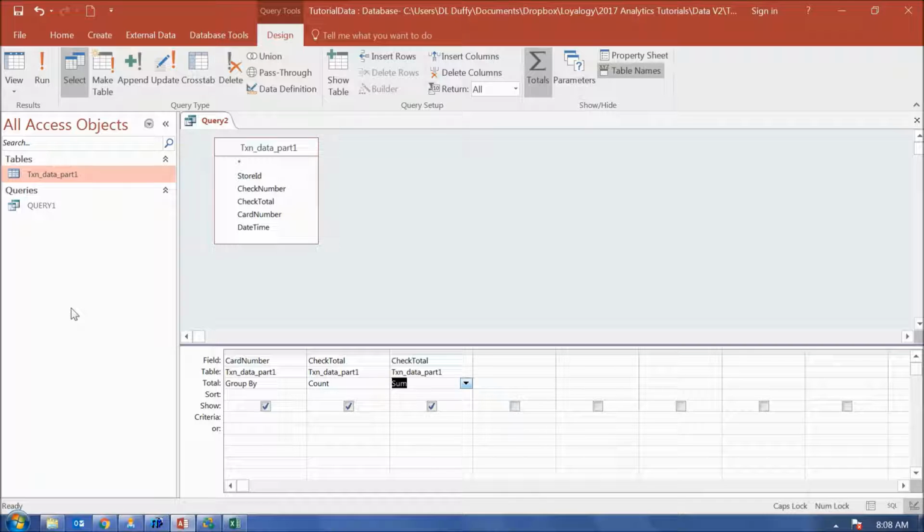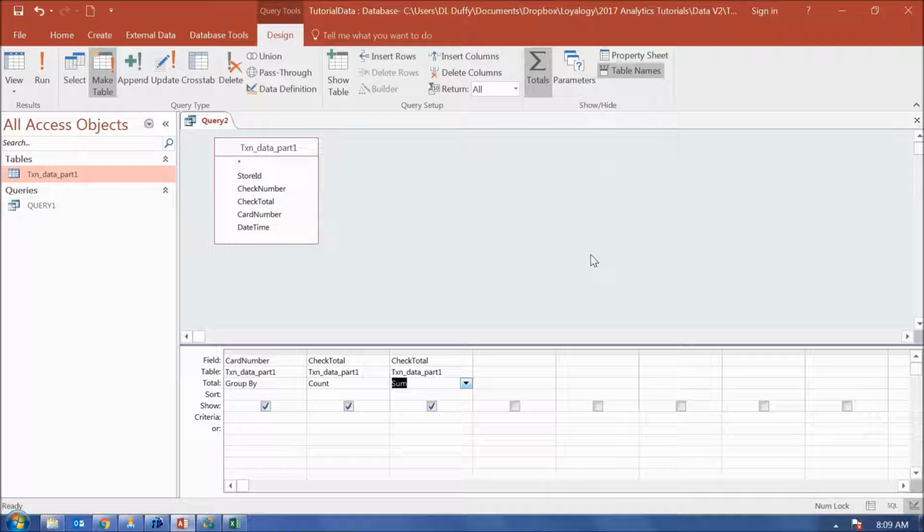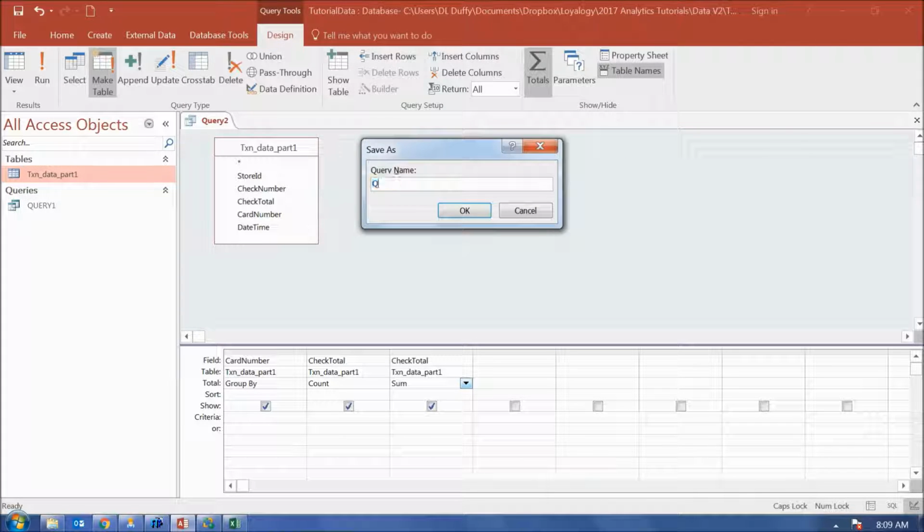So what I'm going to do is I went back over to the design view for this query, and you can see by default queries are what's called select queries, which means they're just going to show data and do nothing else. I'm going to make this into a make table query just by clicking on this button, and it's going to say, well, what do you want this table that is going to be created as a result of this to be named? I'm going to call it memsum, short for member summary. So short and sweet, and I can save this as query 2.